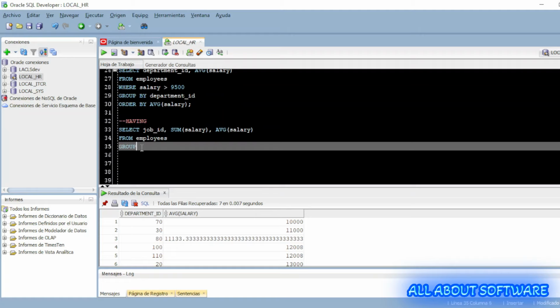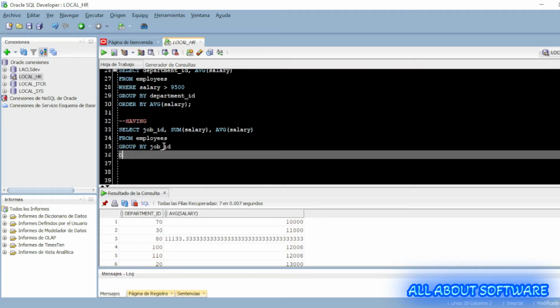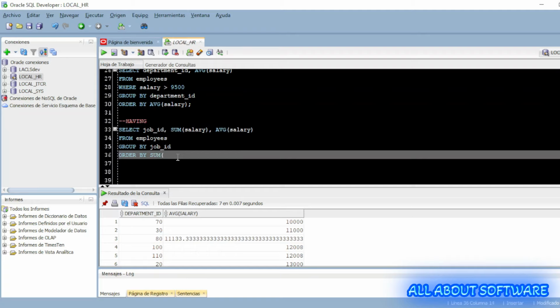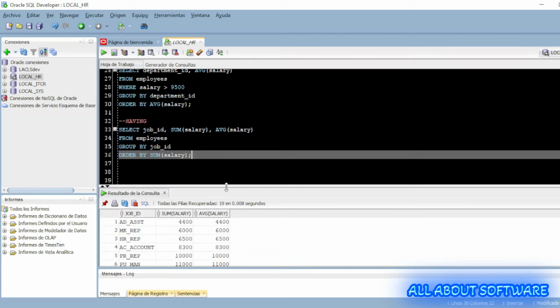We need to group by this column, and we need to order by, I want to order by the sum of salary. Okay, at this point we're good.